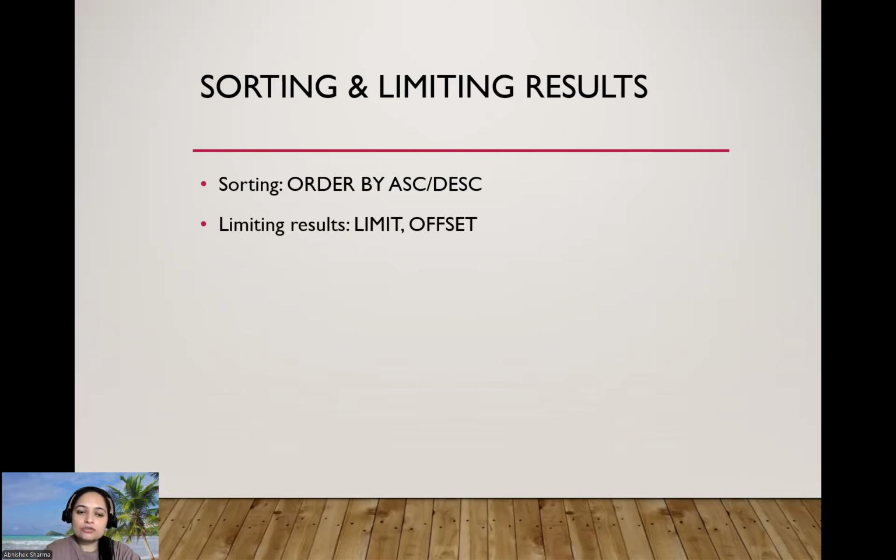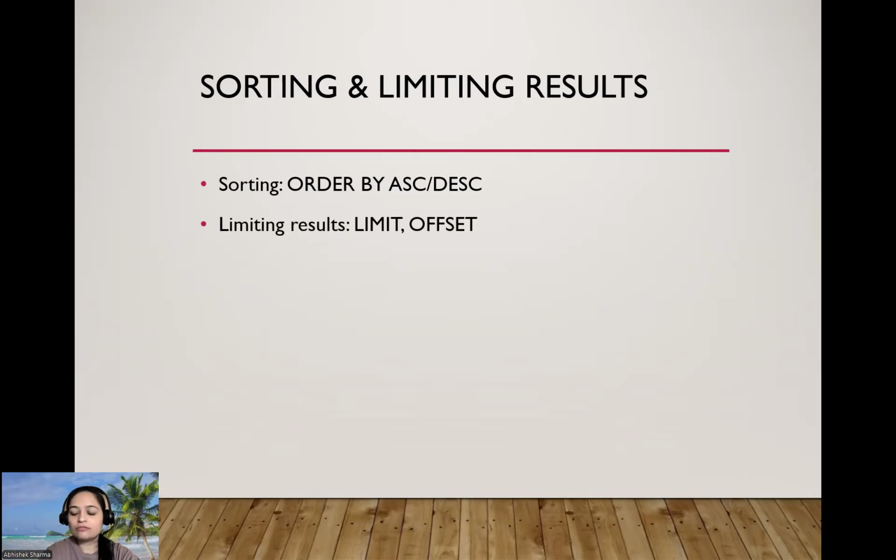So what will ORDER BY do? It will sort the records based upon the conditions, ascending or descending. Let's suppose you want to fetch the list of employees with the highest salary on the top. Then you can simply do SELECT * FROM employees WHERE salary, any condition if you want, salary is greater than 50,000. If you don't want to put the condition, then it's fine. Simply write ORDER BY, then the column name, that is salary, ascending or descending. Got it? And the next is limit.